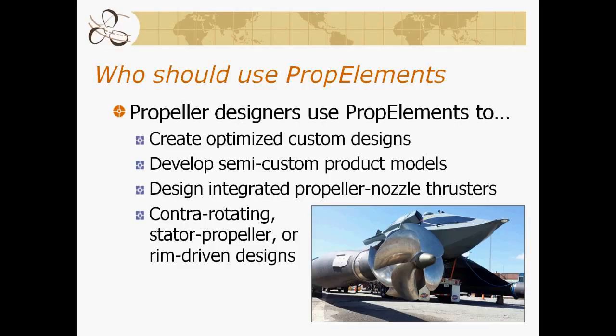of variation of inflow and discharge velocities, this can be used for multi-blade element designs such as contra-rotating, stator, propeller designs, or even rim-driven designs. The image here was a project that we did last year for a company here in Portsmouth, New Hampshire. This was a contra-rotating bow propeller, a tractor style propeller that was designed with PropElements.